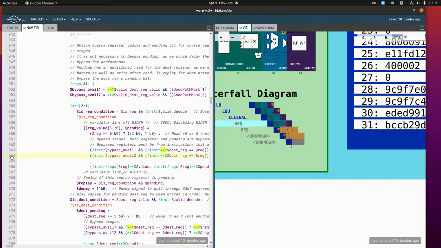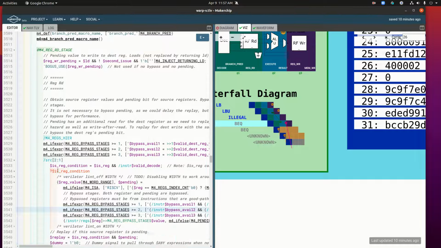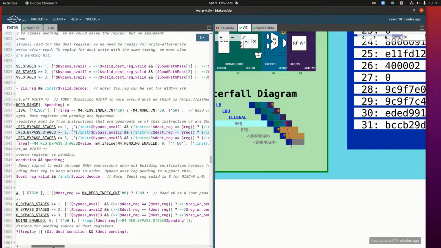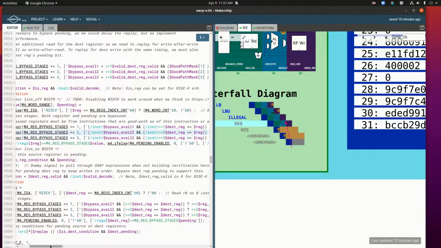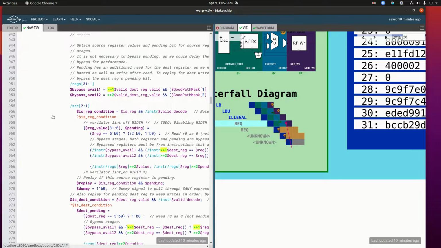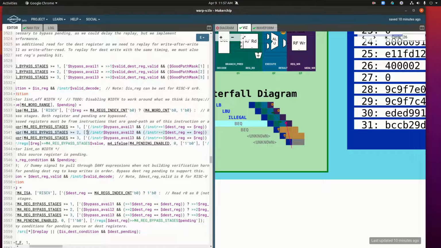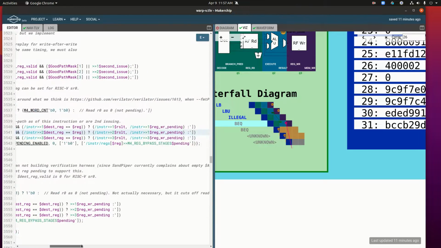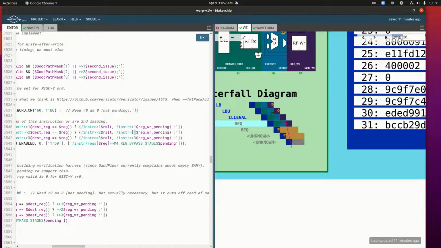So let me jump back to the source. The highlighted line here is the line that we were looking at. As I mentioned, Warp 5 is generated code. So this is the source code that's generating the native TL-Verilog code here. In the source code, we have expressions like this that are used to conditionally generate logic. In this case, if we have 2 cycles of bypass, then we want to generate the 2-cycle bypass code. And here indeed is our bug. So let's fix it. And that is saved. And we should at this point be good to go.